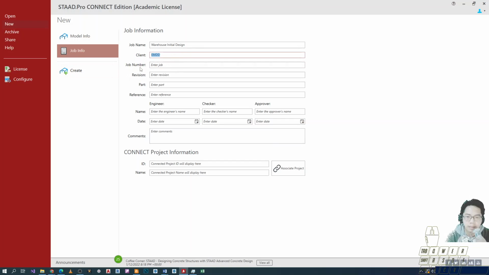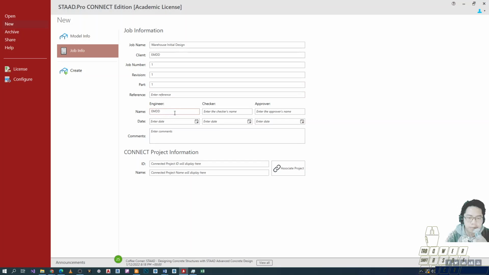So client, and then job number is 1, revision is 1. You can include sub-revision, subversions. Yan. Anyway, parts, part 1 or pwede nyong lagyan ng file name and other options such as yung reference. Pero I'll just leave it blank.